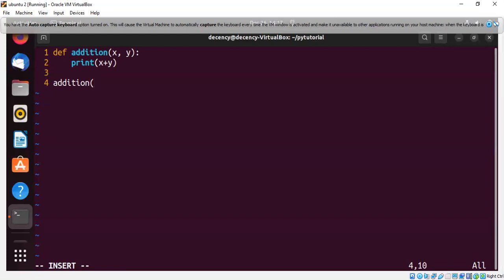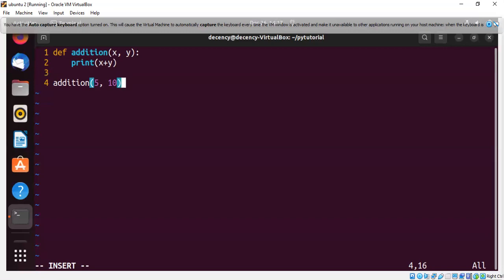It shouldn't be more, it shouldn't be less. We're calling it with two arguments, 5 and 10. If you call it with more or fewer than two arguments, it will display an error. So we have to note this.